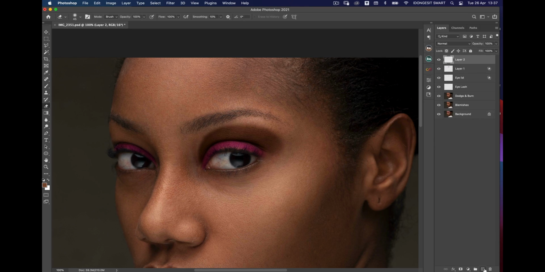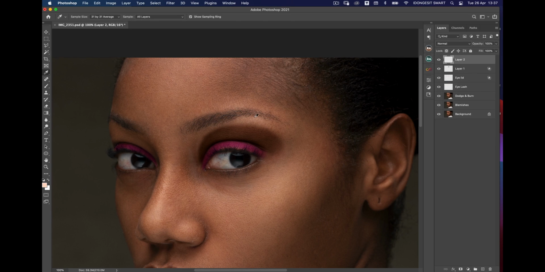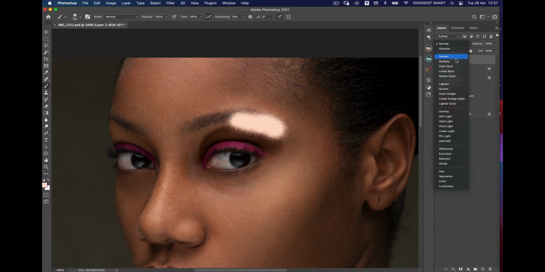So I'll create a new layer. My eyedropper to pick the brightest part of the screen, and then I'm going to still take it all the way up to be brighter, and I'm going to brush it. This way. Okay, so you want to try different blending options.